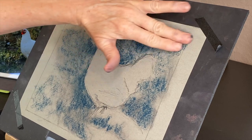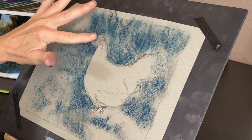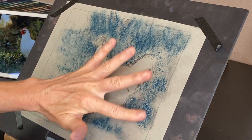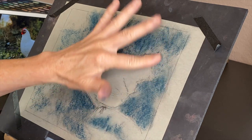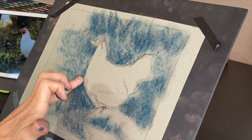And now what I'm doing is I'm using my fingers just to soften some areas, not only to soften them, but I don't always use my fingers to blend, but I found on this unsanded Strathmore drawing paper, it works pretty well for the initial layers. You'll notice that towards the painting as it progresses, I don't use my fingers quite as much.